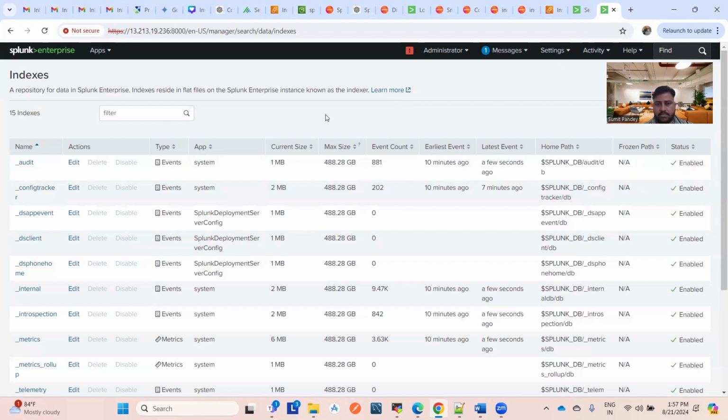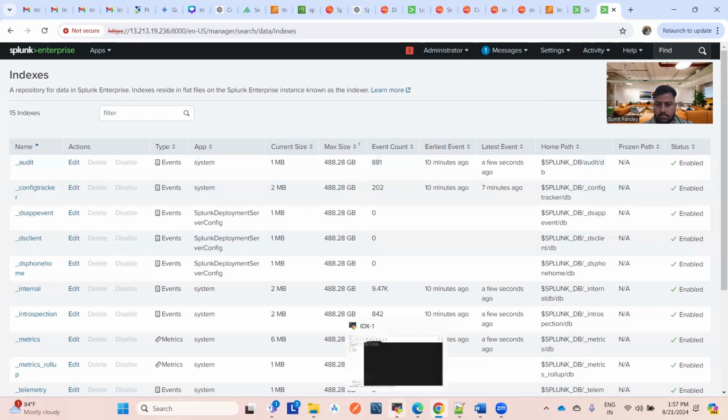So we'll see how to configure that. And I'll be covering it in two sessions. So today we'll see how to take the backup in the local instance itself before the data gets deleted. And in the next session, I'll show you how to take the backup to the S3 bucket before the data gets deleted, right?